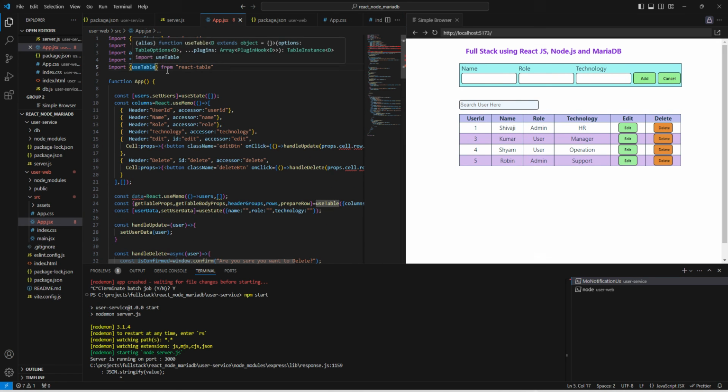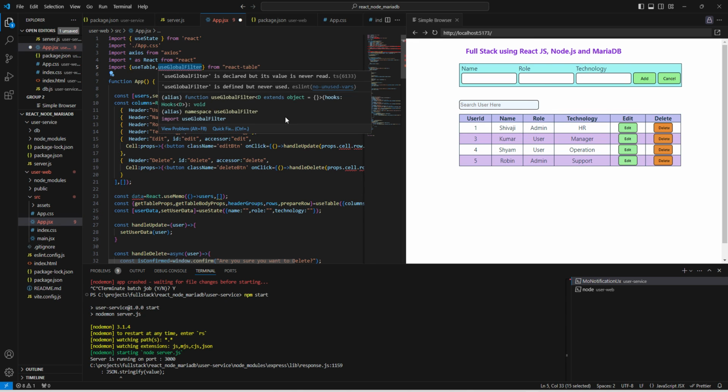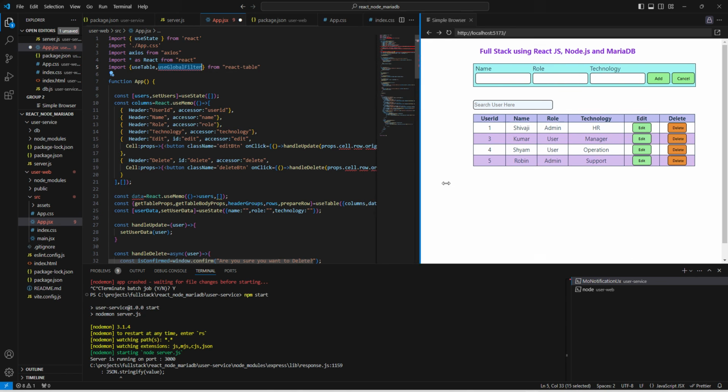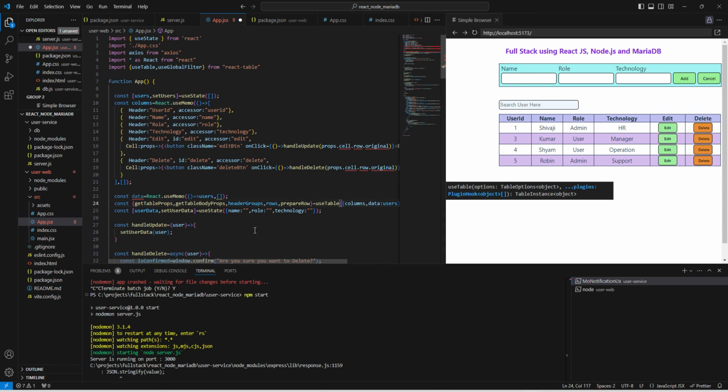Now first we can implement the search filter. We can use global filter. Next thing we can do, we can add this hook into our use table, and here we need to mention it. Similar way we need to set filter.